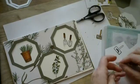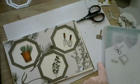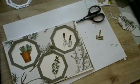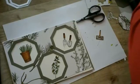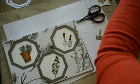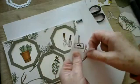Right, so I'm going to pop these down on here and cut these out. So this is my little Big Shot. That sounds odd, a little Big Shot. It's the smaller one of the Big Shots. There we go. So there's the little saucer, which is really, really cute. And there's the little plant pot.